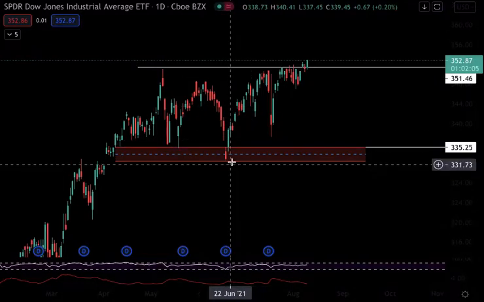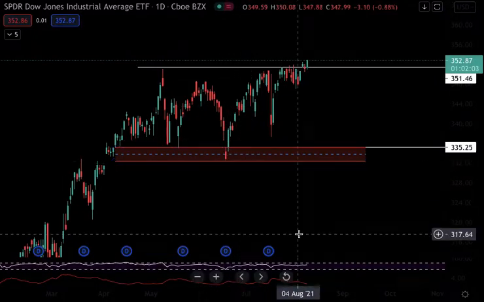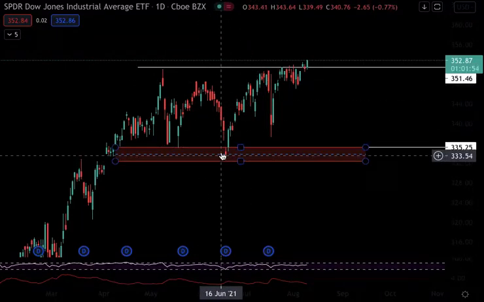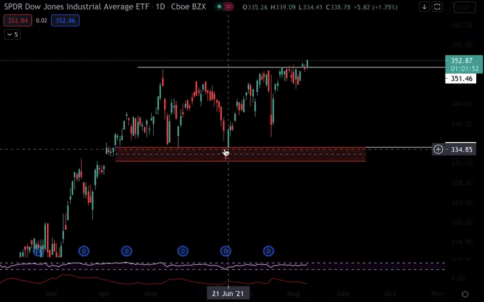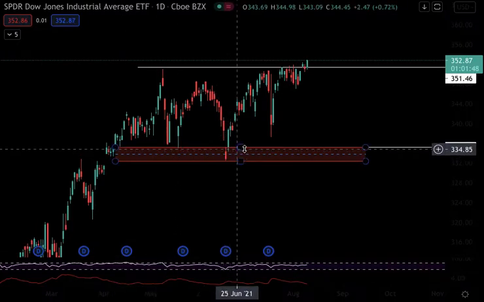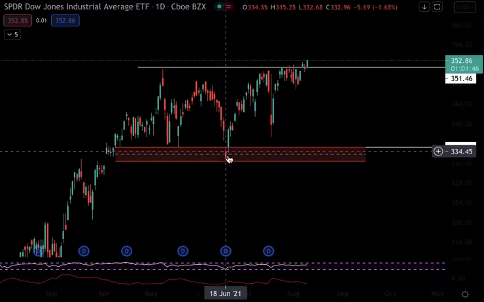Now when retail traders see this, what do you think they're going to think? They're going to think, hey, I want to enter at support, which was at 335.25, because they're expecting it to go back up. So when they enter, what happens? They set their stop losses just under the support level. They will trade based on the structure. And guess what market makers do?